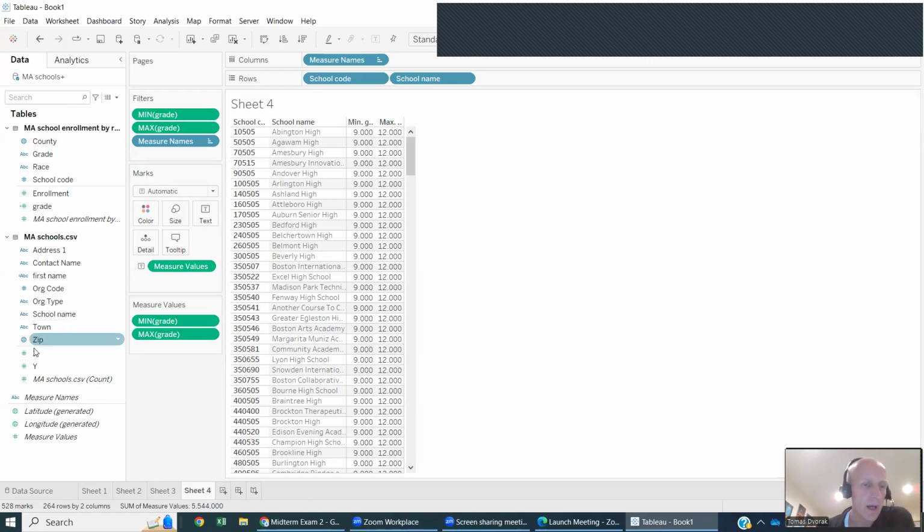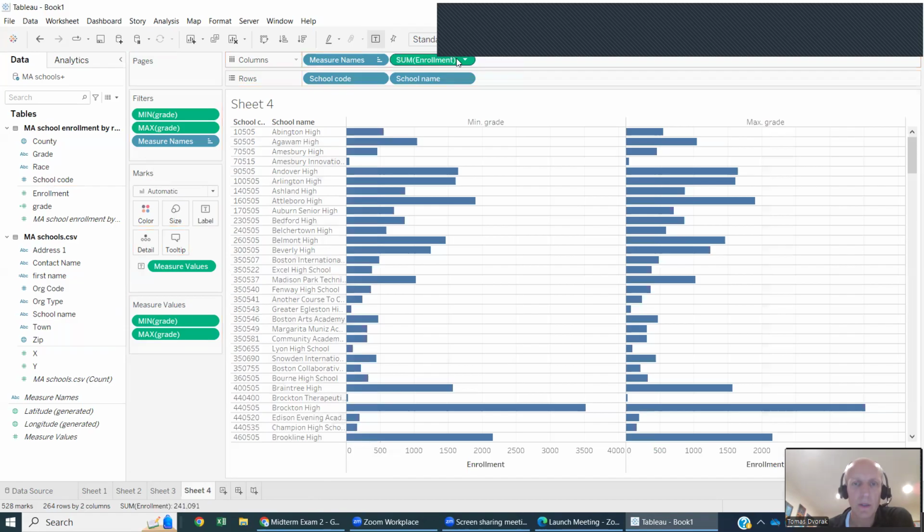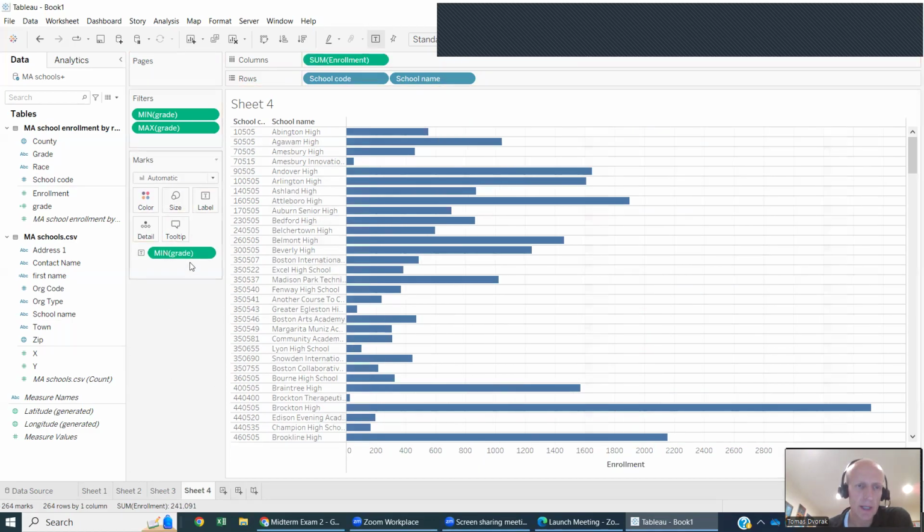But what I was looking for is total enrollment for these schools as a bar chart. Let's remove these minimum grade and maximum grade.